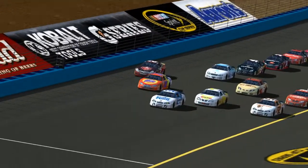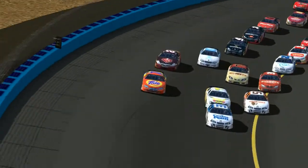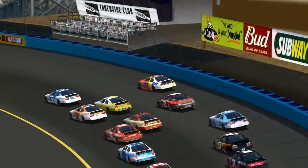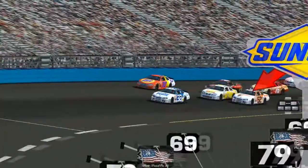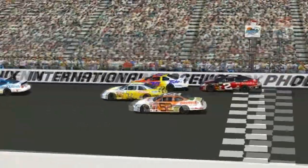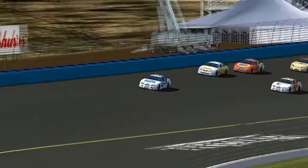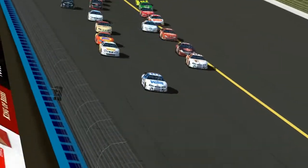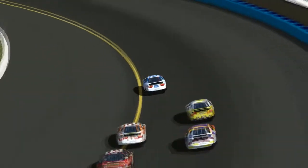We've got cars using the dog leg — the dog leg is legal for this race, so cars are using it. Hank Jr. Wheat Farmer trying to battle back on the outside, but it looks like Ian Elias is going to hang on to the lead coming to lap number two. And Hank Jr. Wheat Farmer stuck on the outside three wide. Here comes the 52 car. Ian Elias is still holding the lead over his teammate.